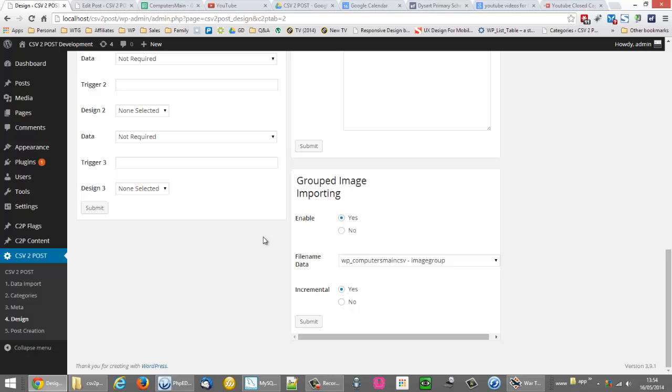I recommend you create a post without this feature activated, so set it to no, create a post, then set it to yes and create another post, and you will notice a difference. Now, if you tried to create 100 or 1,000 posts and each post had large groups of images, then you probably will hit your server's maximum processing limit, and there will be a big nasty looking error.